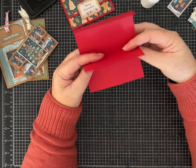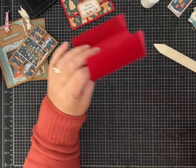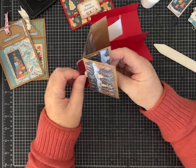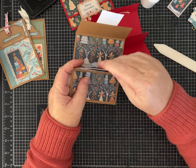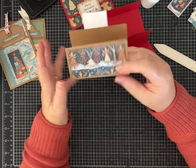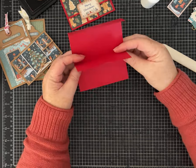Now, when we layer the papers, it starts to look fabulous, I think. Some people, and I've seen this, will also put glue along that bottom edge when we did the two sides, because, let me show you, the gift card technically can slide all the way through. I've never had one fall out, but I just want to point that out. If you want to add glue along that bottom line, go ahead and do that. We could do it now even, with a little bit of glue, and it would keep the card from going down in quite as deep.